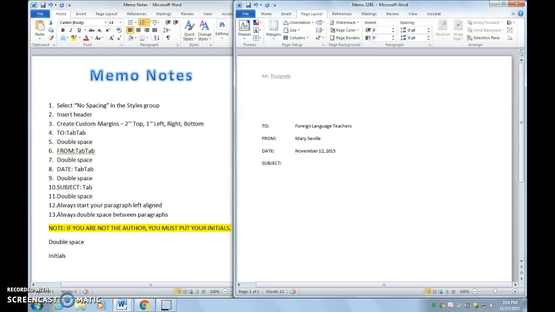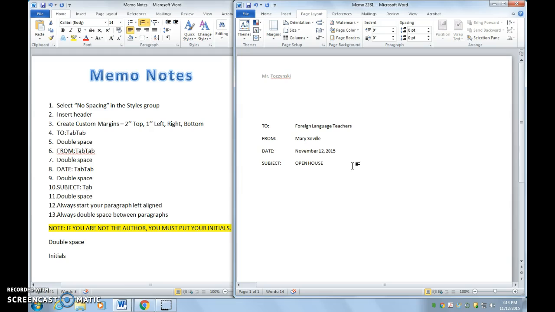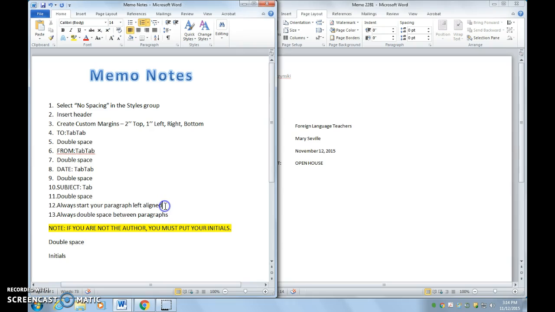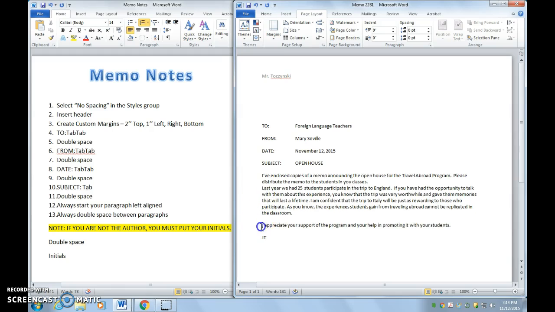And I'm going to type in my subject. The subjects are generally all capitalized, especially in the memo. The subject should be all capitalized. And then from there, I'm going to double space, number 11. Right after I write my subject, enter. All right, now I'm starting my paragraphs. I already copied them, so I'm going to paste them for us here. I'll just show you the correct way to format.